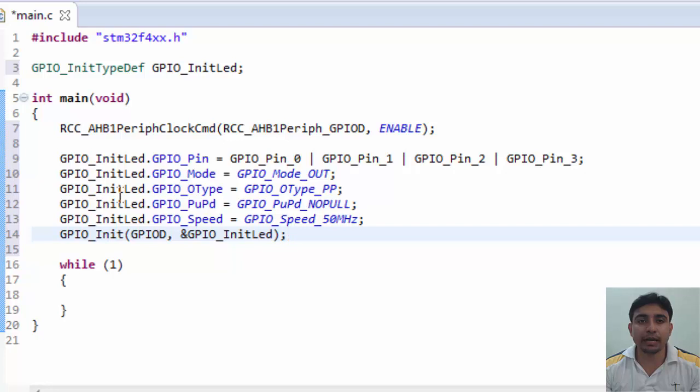Okay, our LEDs are configured and initialized.